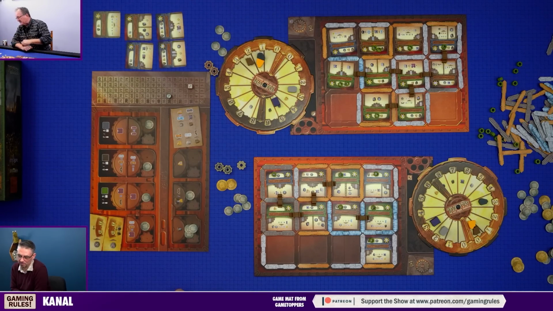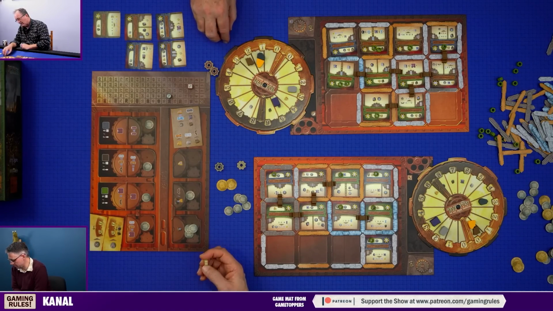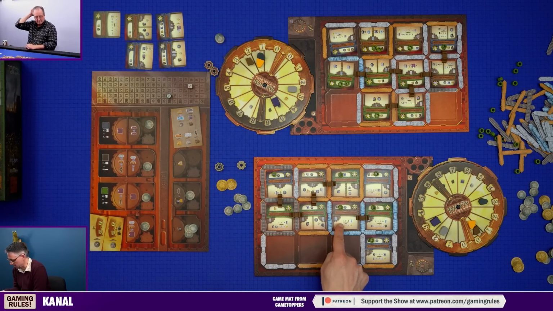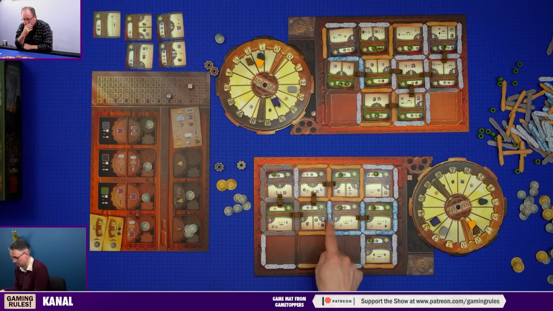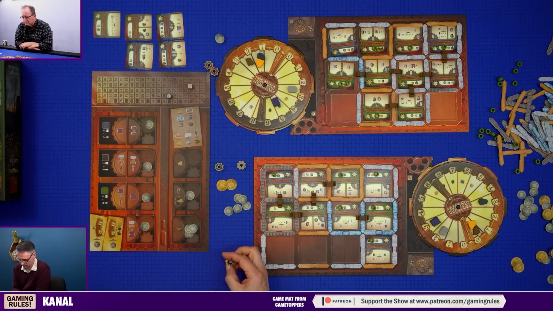Sure, I can build that, but it's worth 16 points at the end. I don't have the stone. That's a nice one. So I want to build a bridge there because that effectively gets me 6 points. Building a bridge there gets me 6 points. They're all there. So got to build a bridge.